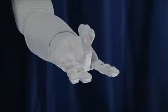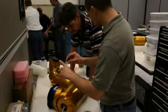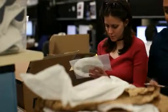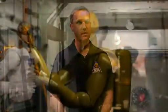So the robot was designed in a very modular way. So you can replace an arm, you can replace a hand, you can replace a limb, you can replace a head. And so this affords us the opportunity to fly up individual pieces or individual parts of the robot that are approved for its next stages in life. For example, we could fly up an arm or a set of arms that are EVA arms. We could fly up a body that's an EVA body. And so we can replace the robot over time to make it meet the rigors of an EVA environment.